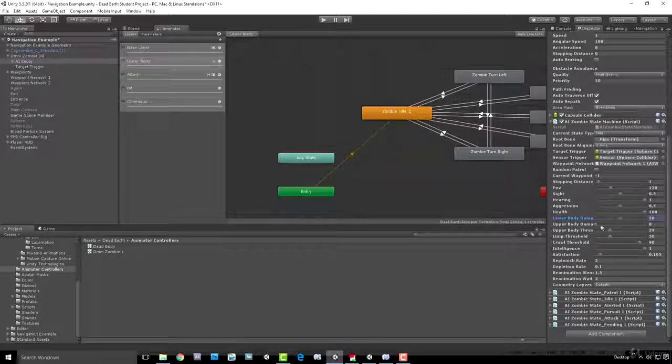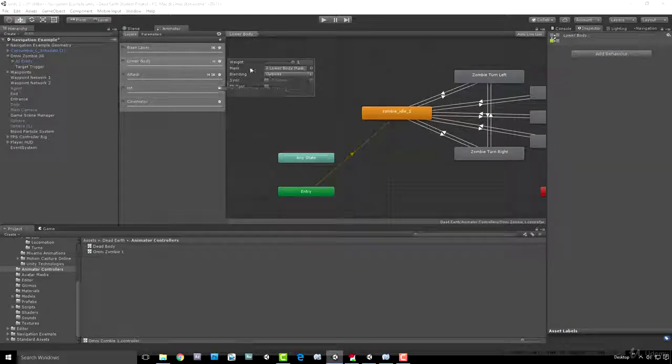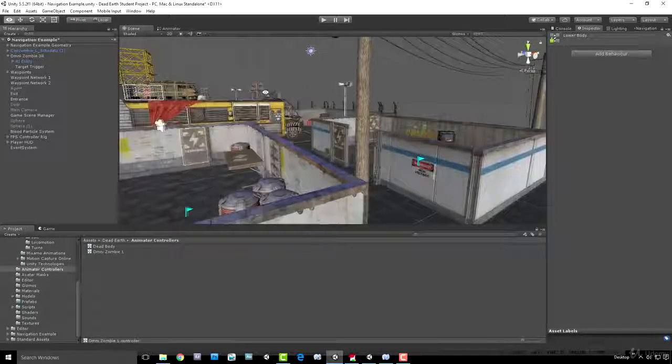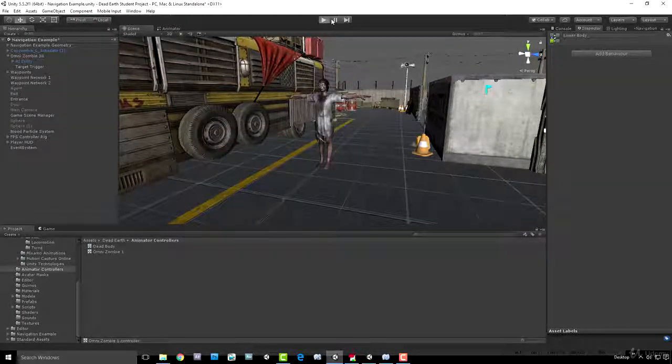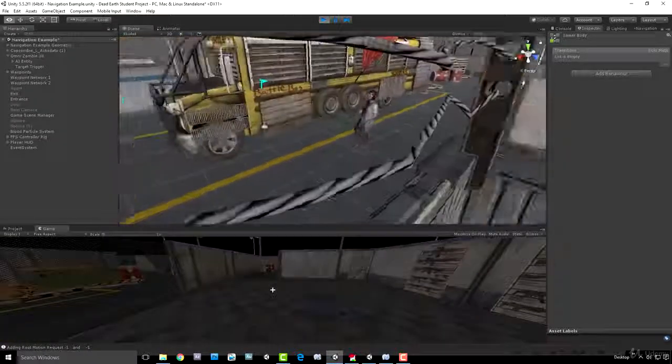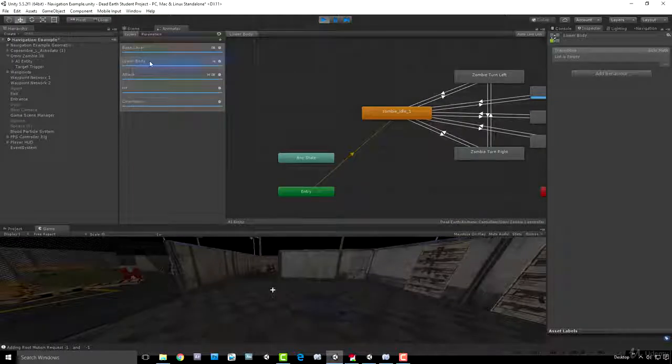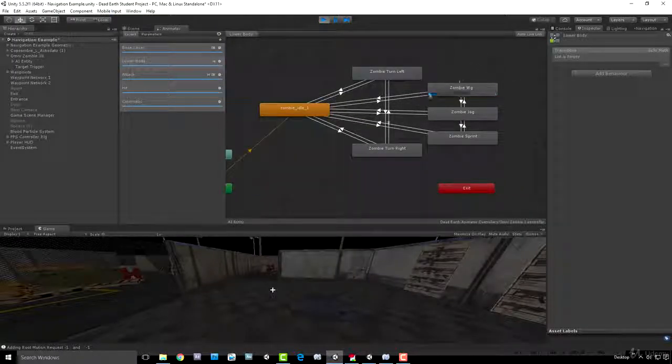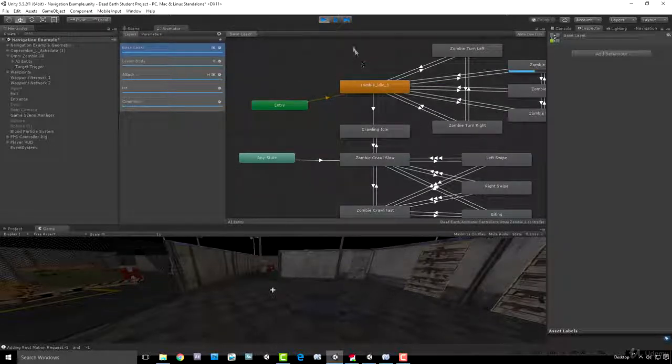Of course, we haven't yet put the code in that's going to test this lower body damage value and turn the weight up when we've realized that it's past the limp threshold. But for now it doesn't matter, because I've just put the weight up to 1 anyway for testing purposes. So if I press play now, what we should see with Zombie Jill is nothing should change yet. And that's because although we're now using the lower body layer to animate Jill, the animations in the lower body layer are exactly the same as the animations that would be in the base layer. So technically what you're seeing here is no difference, although technically what's happening is our lower body layer is actually animating the lower part of Jill, and our base layer is animating the upper part of Jill.